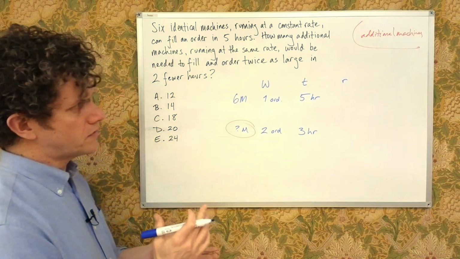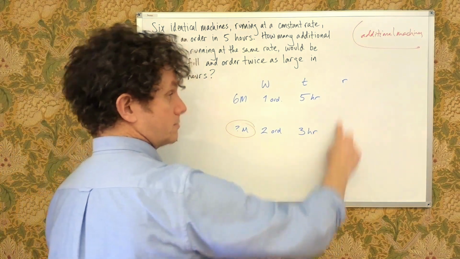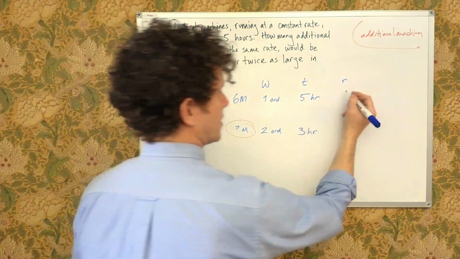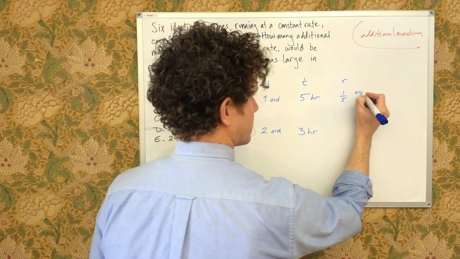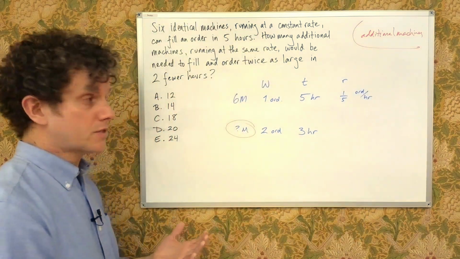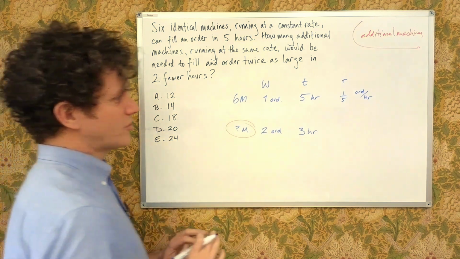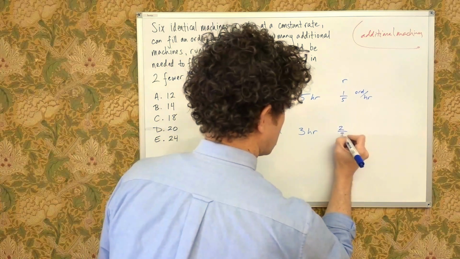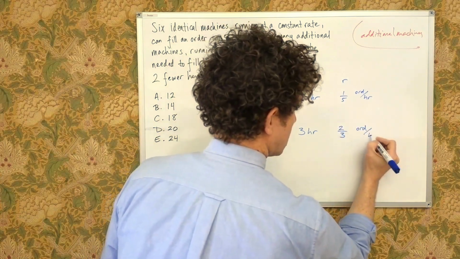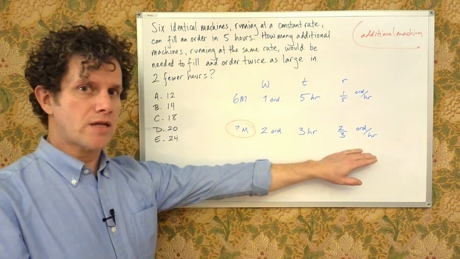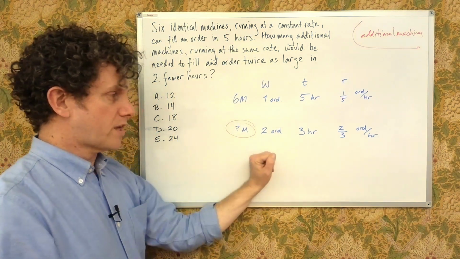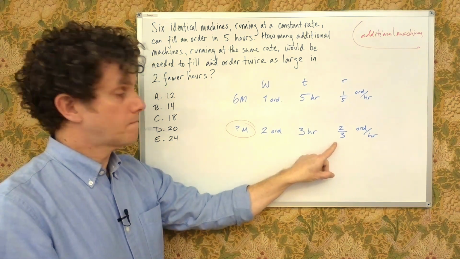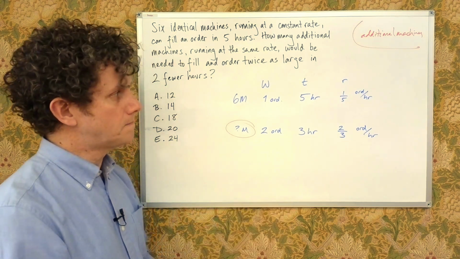Similar to the previous question, quite different. Once again, the solution lies here in our rates column. If 6 machines get an order done in 5 hours, then they get 1/5 of an order per hour done. And that makes good sense. We now have nice integers. Whew, thank goodness. And over here, putting these together in the same way, this unknown number of machines, that's the rate at which we're going to want them to work. If they get a double order done in 3 hours, then they're going to do 2/3 of an order every hour. Yeah, that will get us there in the given time.